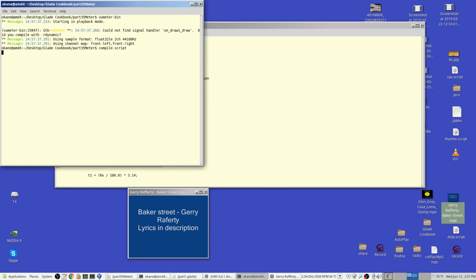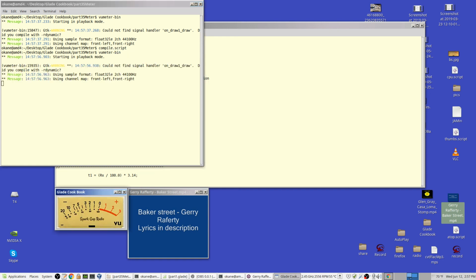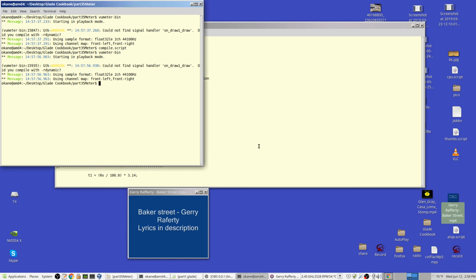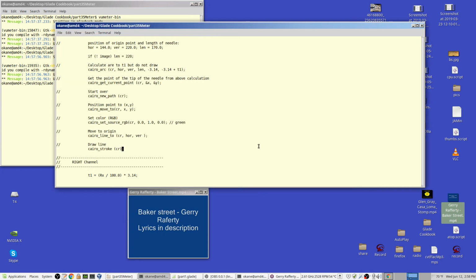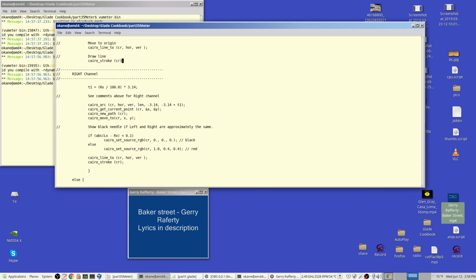Let's see. It takes a long time to compile. I got so many libraries to go through, and I don't know if it's much greener. It's a little brighter, maybe, but anyway, so the point, and it draws to this imaginary center down here, and it works. Okay, the other side, the red channel, is the same.